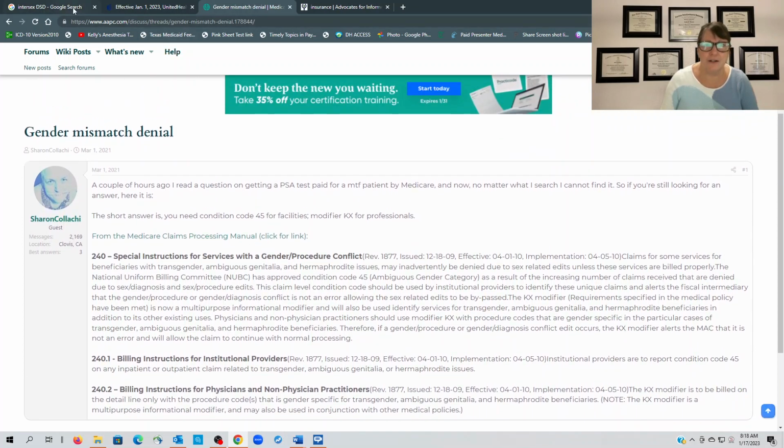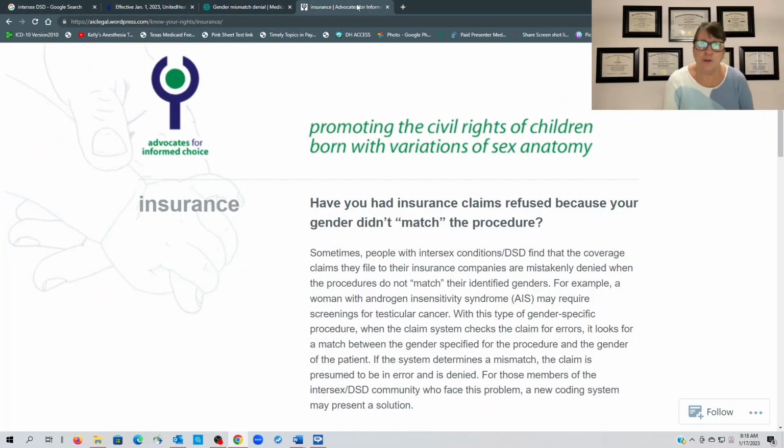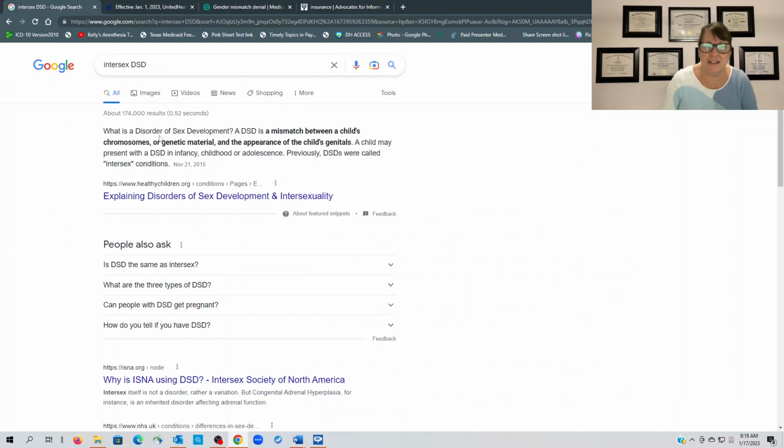And then I dug just a little bit more. So I found intersex isn't just what happens when you have gender dysmorphia or dysphoria, pardon me, and you change your sex. There are also children that are born with variations of sex anatomy. And this condition, DSD, which I did have to look up, is disorder of sex development. So that's a mismatch between a child typically, their chromosomes or genetic material, and the appearance of their genitals.